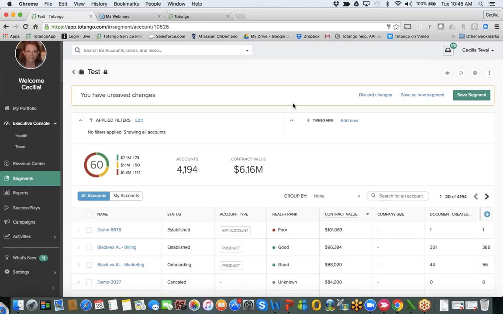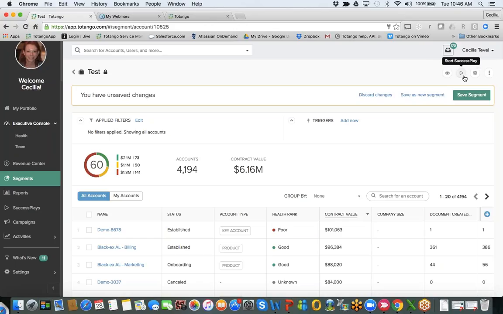Another thing I can do with a segment is I can follow it. So for example, if there's really interesting criteria that I'm finding or looking at, and I want to get a regular update about that segment, and this would be like a daily email, I can follow it and it'll subscribe me. So every day I'll get that digest with information for that particular segment.